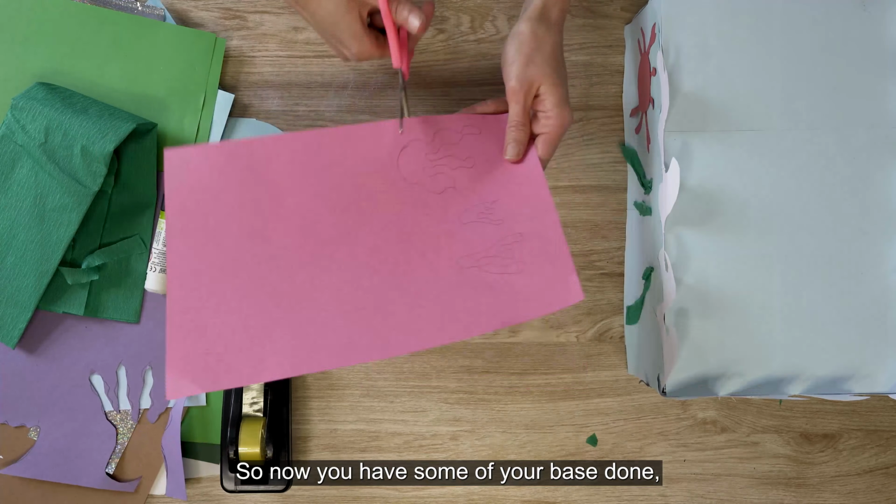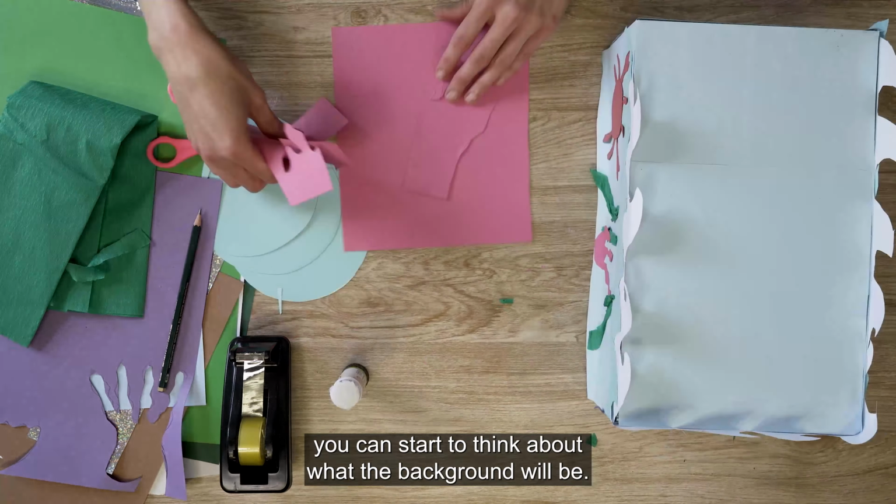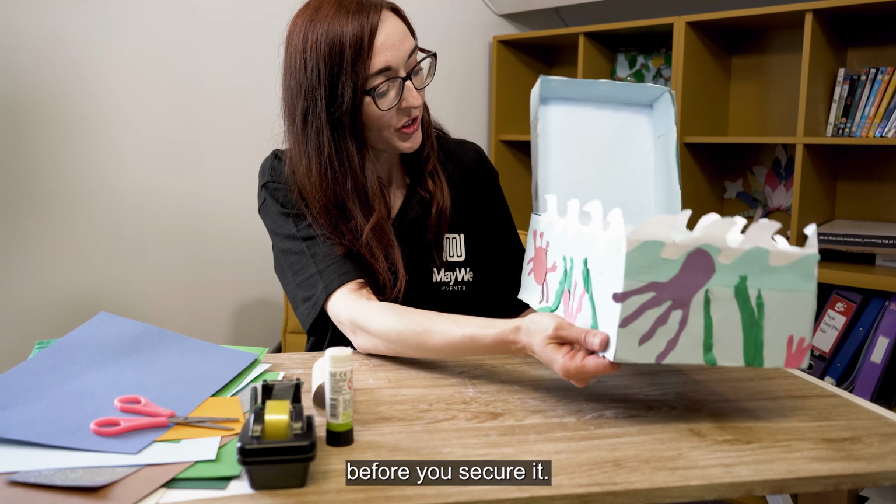So now you have some of your base done, you can start to think about what the background will be. You can place it as it is for now before you secure it.